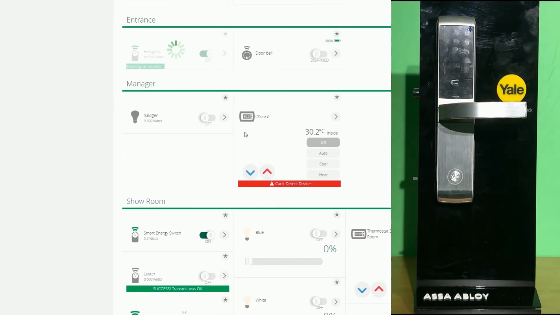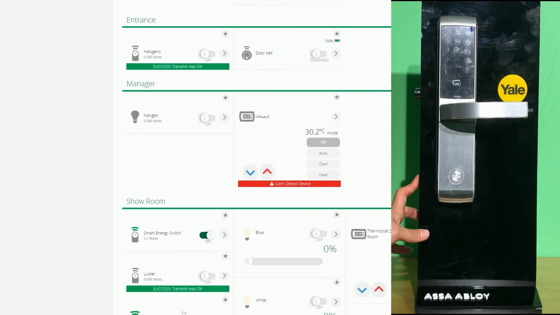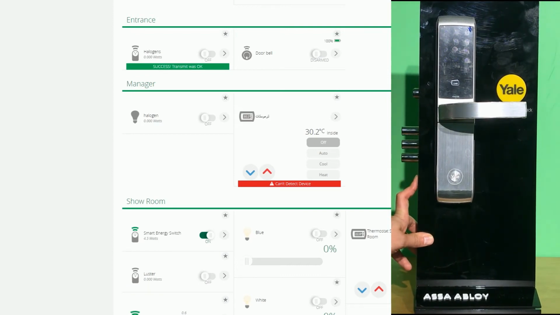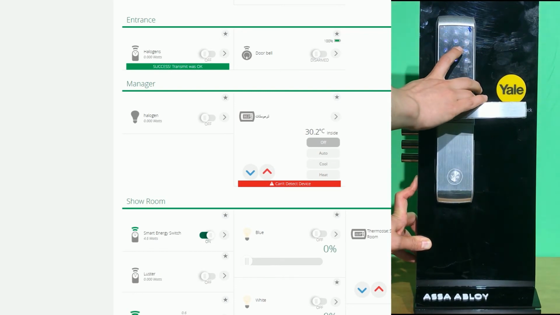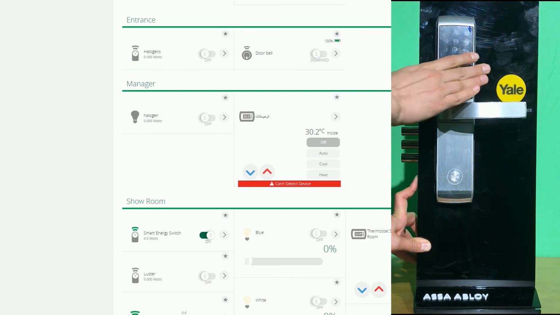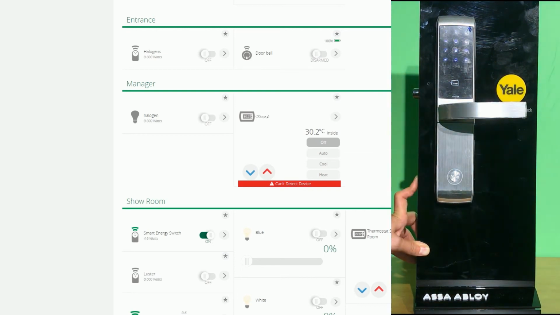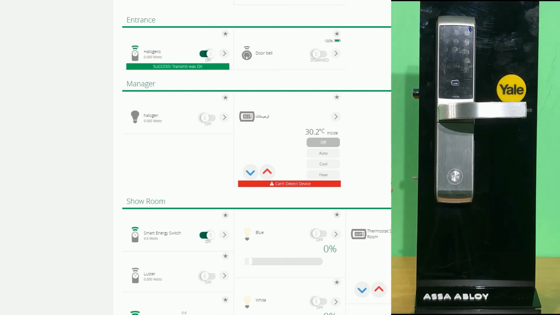In trans halogen, turn it off. Okay, now it's time to enter AliReza's PIN code into the door lock. See what will happen. Halogens turn on.